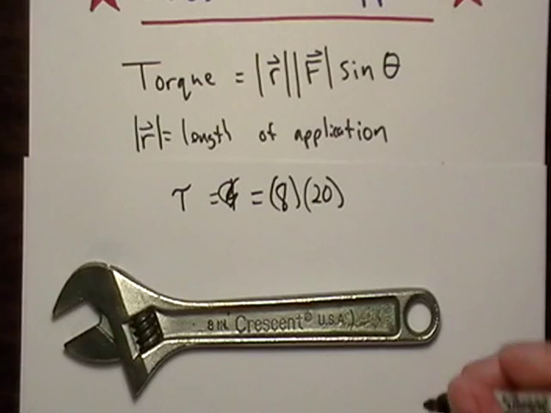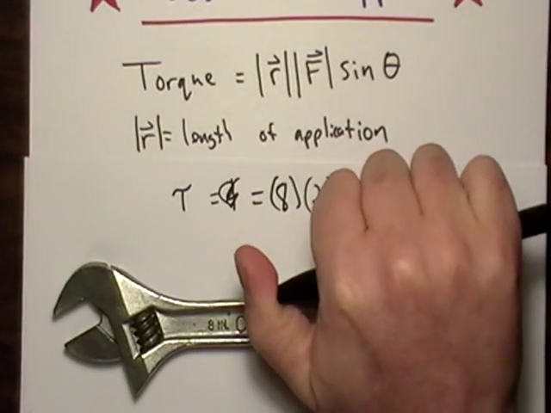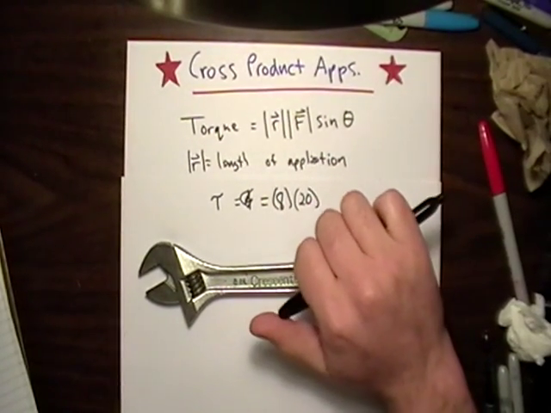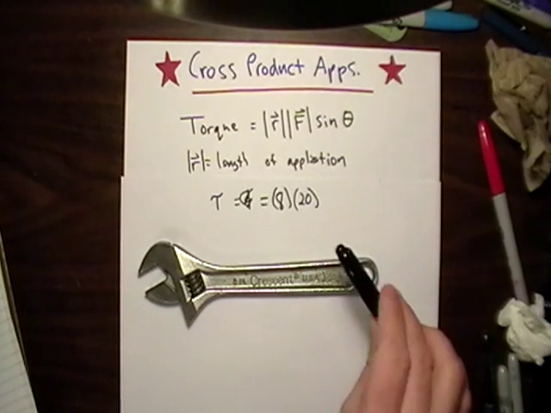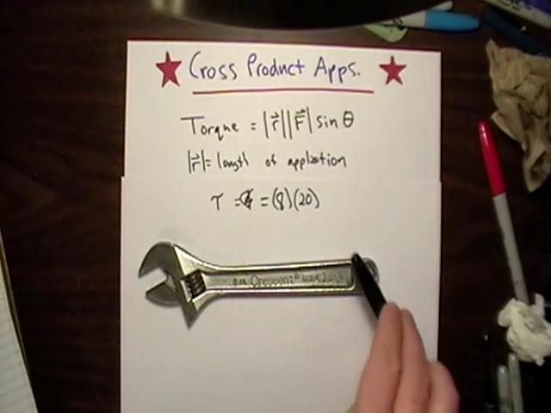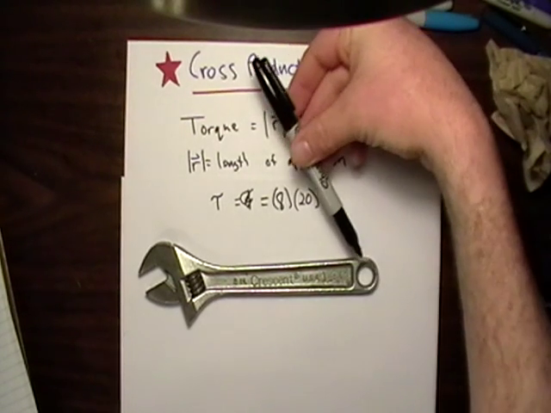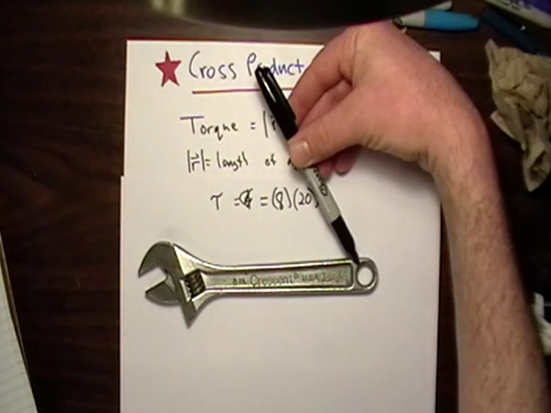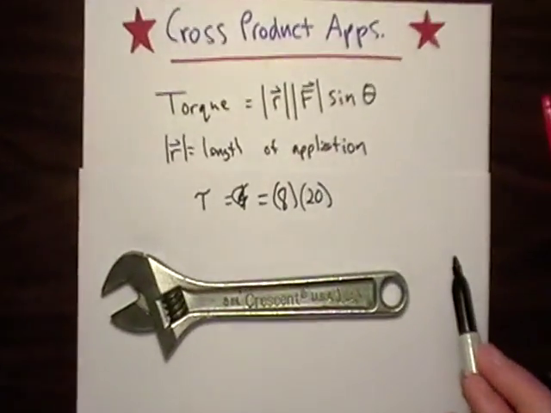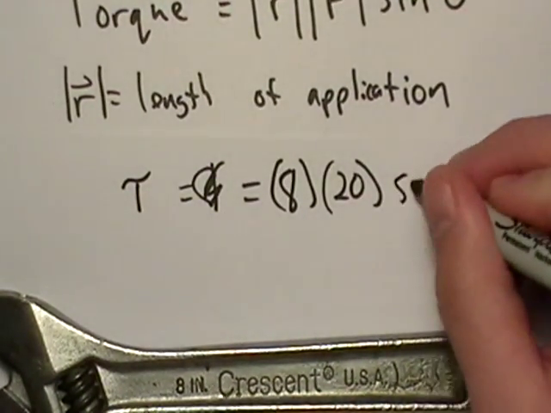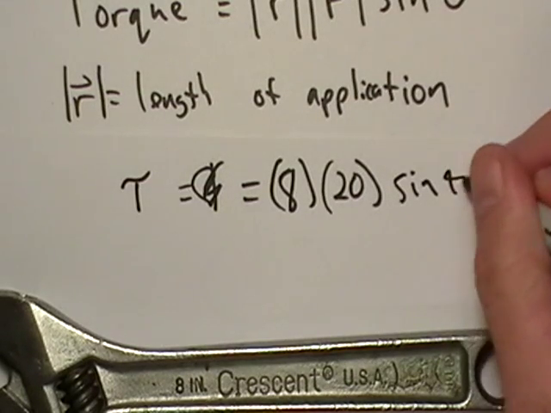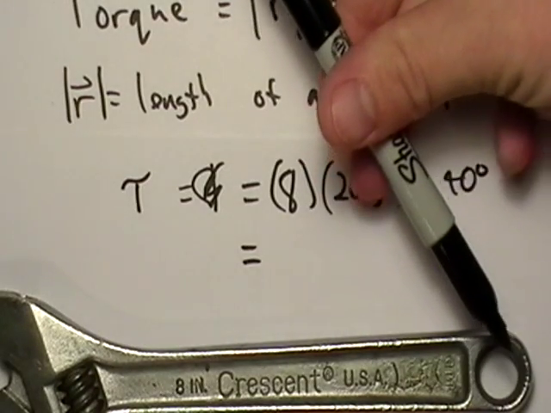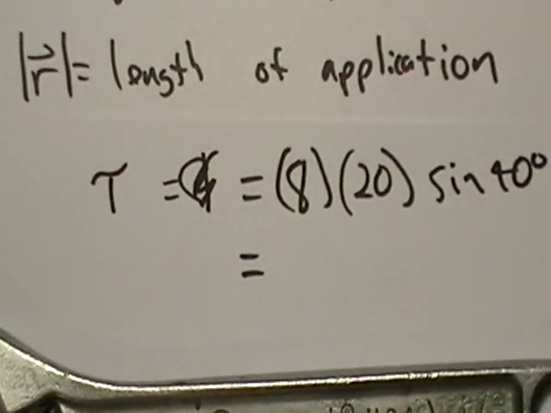What angle am I going to do this at? Let's say I'm pulling, not quite there. I mean, I'm underneath my car or something like that. I can't reach anything, so I'm going to pull this way. So if I'm pulling this way, I'm applying my force in this direction. It doesn't matter which side of the wrench it's on. If we look right here, this angle is about 40 degrees. I don't want to say 45 because everyone knows the sine of 45 degrees. So let's go sine of 40 degrees.